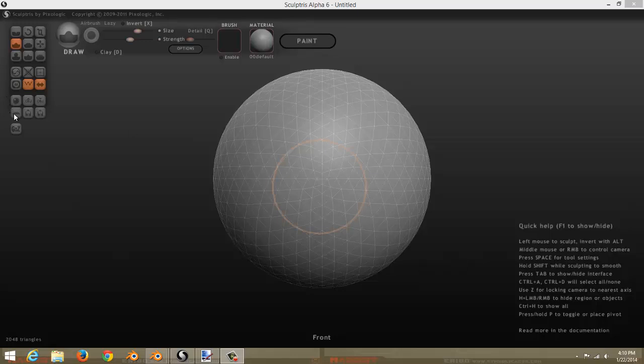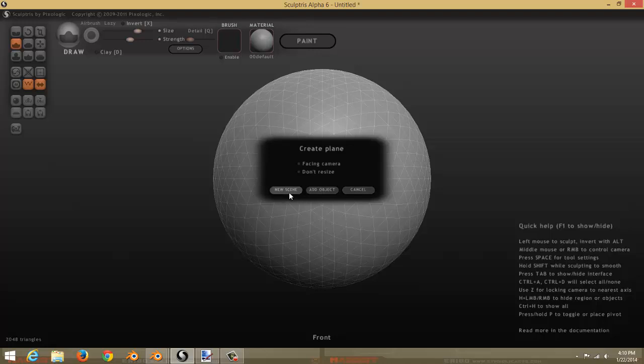Hey buddy, it's 54D-Star, and today I'm going to show you how to do transparent textures inside Sculptris. Now, you can't do it specifically inside, but there is a way to cheat the system. Sculptris can't support full transparent textures. I believe that's only in ZBrush, the older brother of Sculptris, and it costs a lot of money, though it is a very good system. But for those people who just want to stay with Sculptris, this is how you get transparent textures.